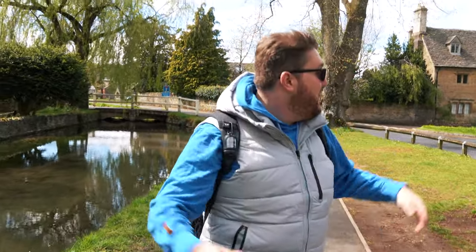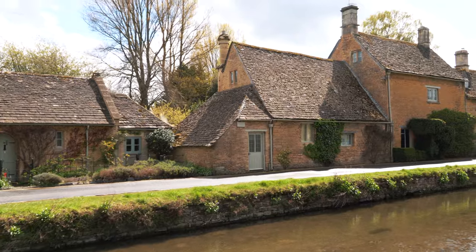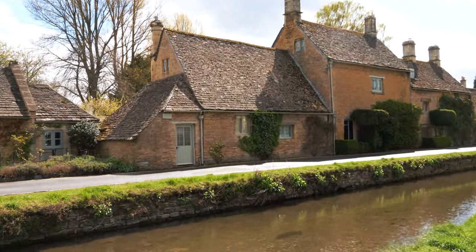The Slaughters are one of the most picturesque areas of the Cotswolds. Every list that I looked at when I was researching basically said you have to come here, and you can really see why. This place is absolutely gorgeous. The buildings don't look like they've changed in at least 500 years. We're really looking forward to this walk, which should take about half an hour to get up to Upper Slaughter.